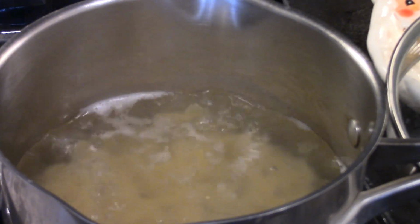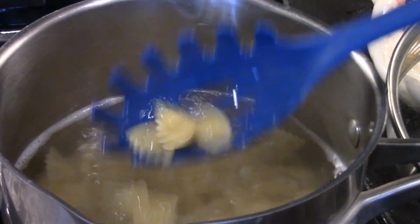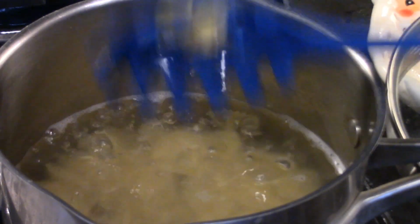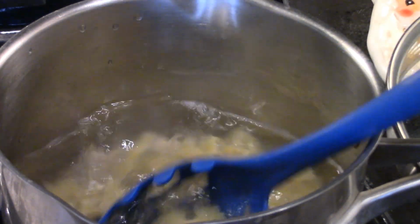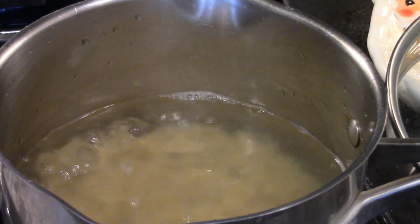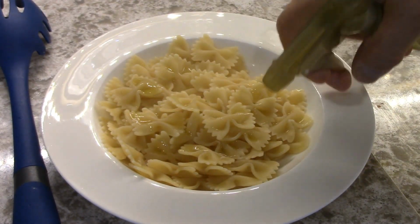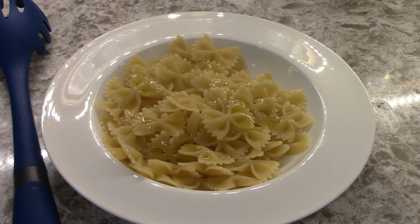So you check the pasta, whether it's bow ties like this, or spaghetti long. If you like it very al dente, then you take it off the fire. It's a little bit too hard yet. And there's 3 ounces of pasta. Put a little virgin olive oil. Mix it up.